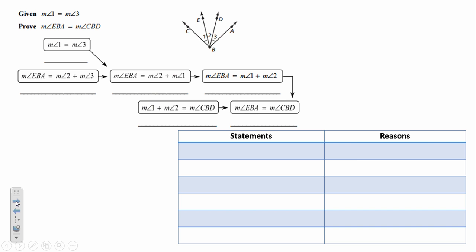We're comfortable and familiar, at least, with the two-column proof. We want to look at a flowchart proof today. We'll also talk about what's called a paragraph proof. And I think that, to be honest, if I wrote the textbook, if I was going to show you a flowchart proof, I'd start you with a flowchart proof first, and then move you into a two-column, because I think it makes more sense this way.